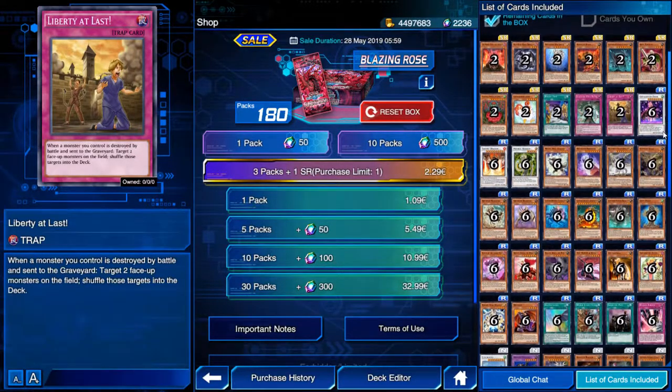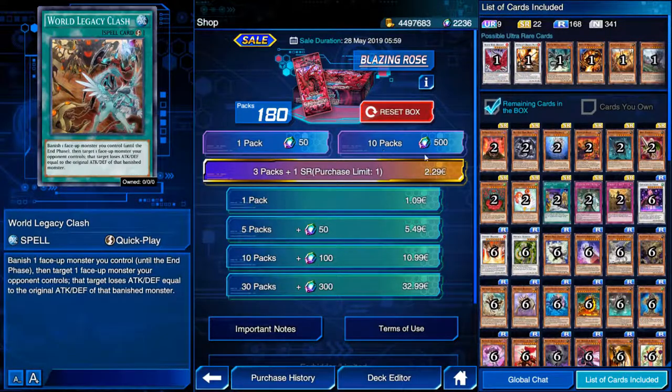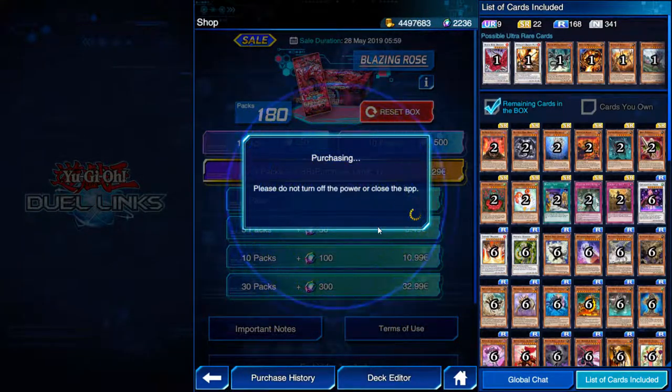So that's it for the SRs and the Ultras. Really, really cool SRs and Ultras. I won't go over these. I'll go over some of the ones that I pulled, and then I might go over some cards when the duel's over. We're already pushing 70 minutes, so let's get to the 10 packs. Not the free 10 packs, but the free 500 gems you get with the 10 packs.